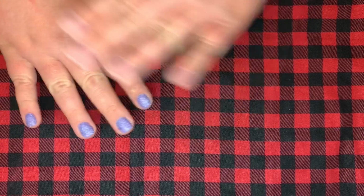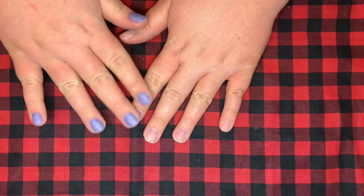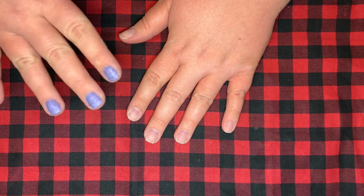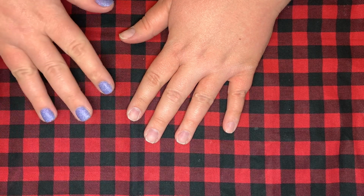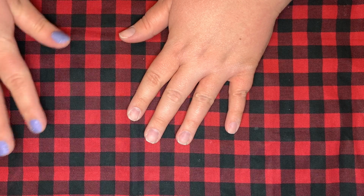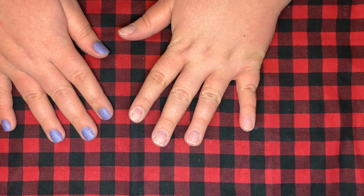I already did this hand except for my top coat. So I'm gonna be showing you this hand and I'm gonna show you everything from prep to application to shaping and buffing and filing and then activating and top coat. So I hope that this video can be helpful to some people.